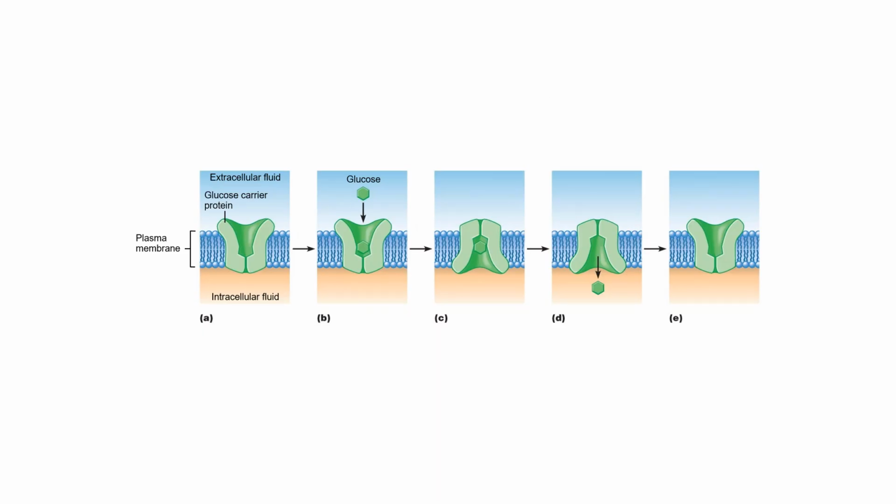Next is the last type of passive transport, and that's called facilitated diffusion. Facilitated diffusion is a lot like diffusion through channels. You're going to have a molecule that's high on one side. In this example, we are using glucose. Glucose is high on the outside, and low on the inside. Great, so it has a diffusion gradient. Glucose is going to be able to come in and it's not going to need any energy. So this is a type of passive transport, just like diffusion through channels and simple diffusion. These are all different types of passive transport.